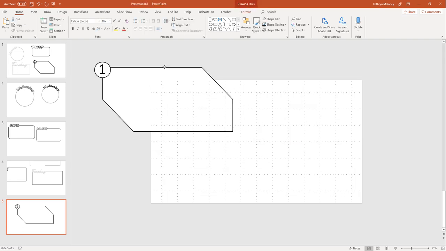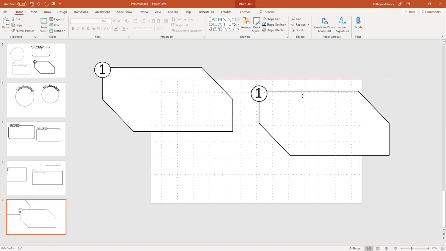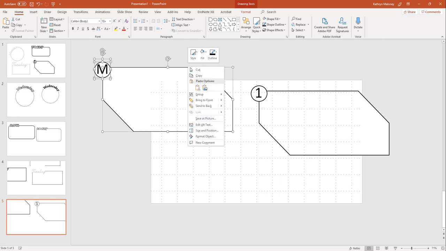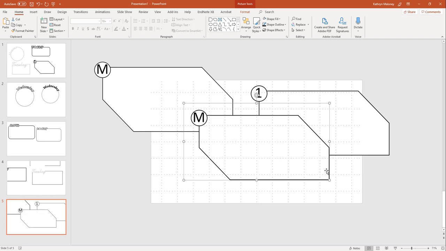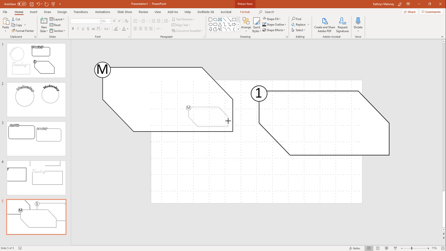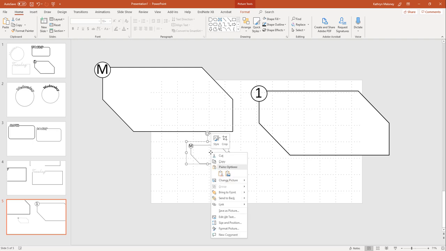I'm going to move this over as my template. Right click, copy, right click, paste. Maybe you want an M in there for Monday, T for Tuesday, whatever. Let's do this. Copy, right click. So we're going to highlight, right click, copy, right click, paste it as a picture. Once again, we can make it big or small. And then right click, we can save the picture.